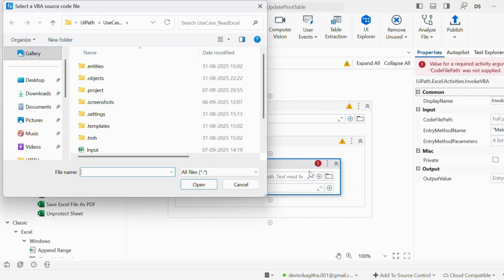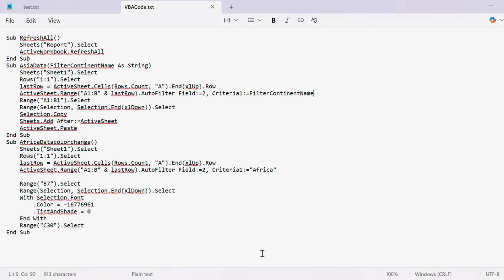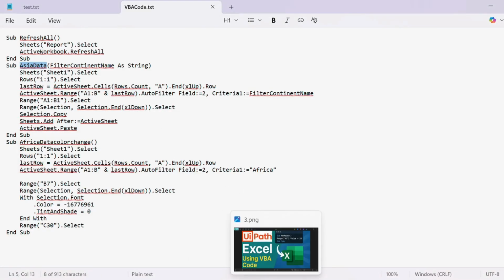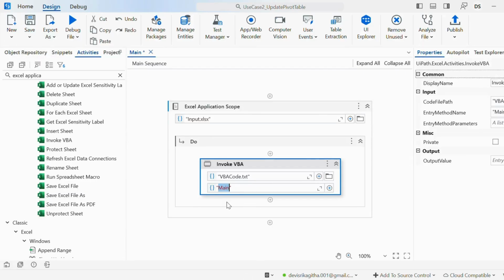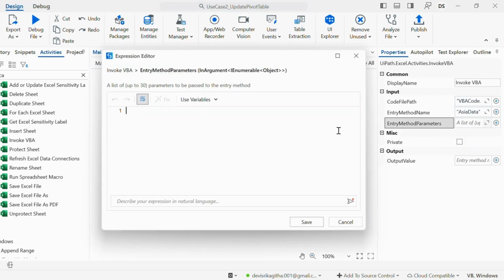Here we need to mention the VBA code file path and then the method name. In the Invoke VBA activity we have one property, entry method parameter. Here we need to mention the method parameters in list form.